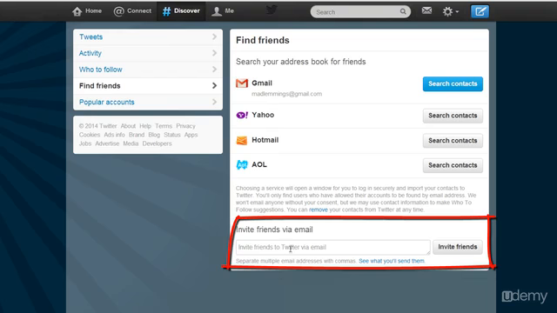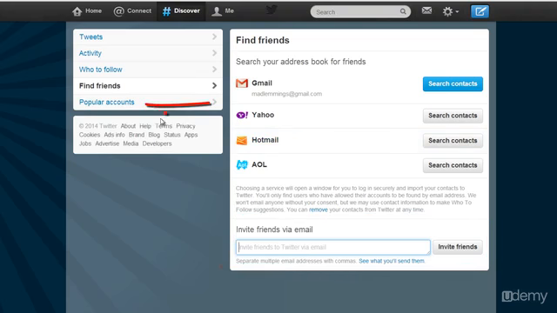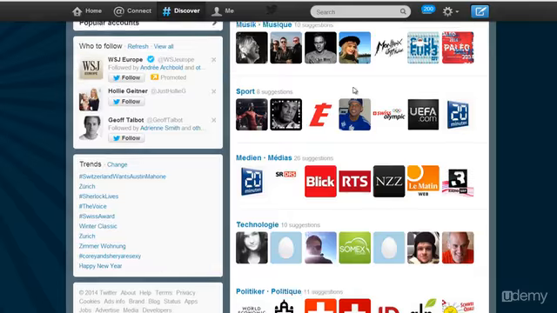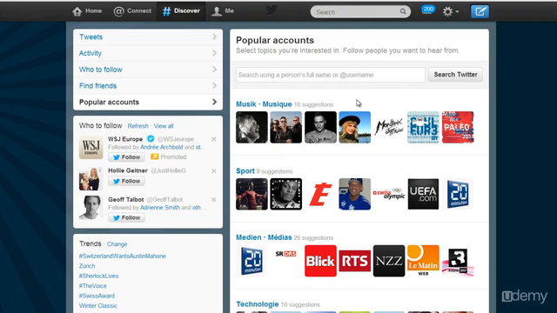You can also invite friends from their email addresses down here if you wish. If you want a specific friend to join you on Twitter, you can look at popular accounts by category and so forth. This is some of the things you have to do when you create your account on Twitter, is follow at least 5 people from these different areas. So these are quite a number of basic ways you can find people on Twitter.